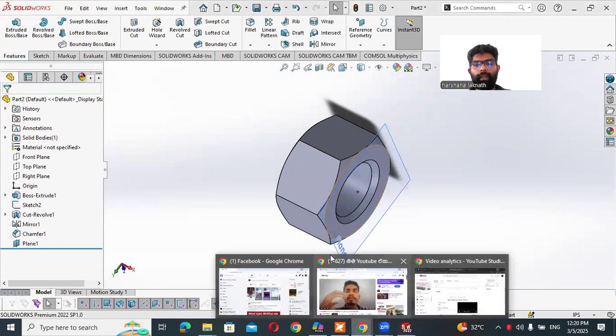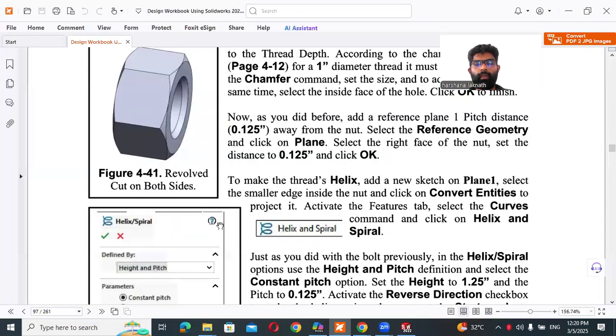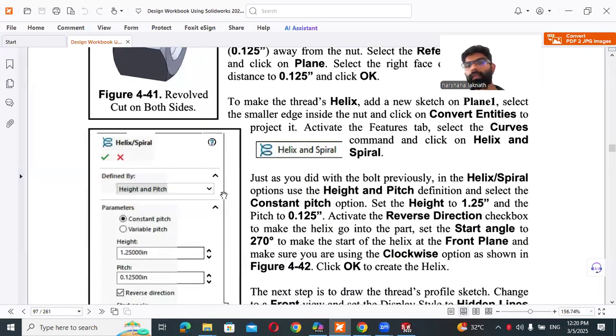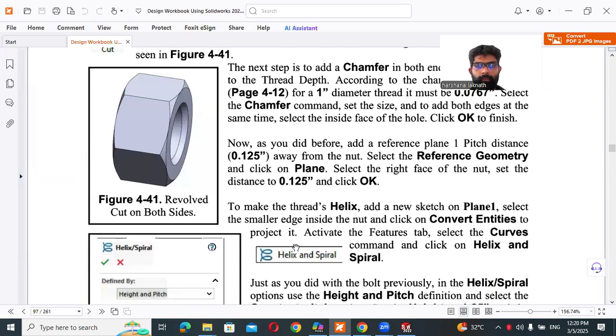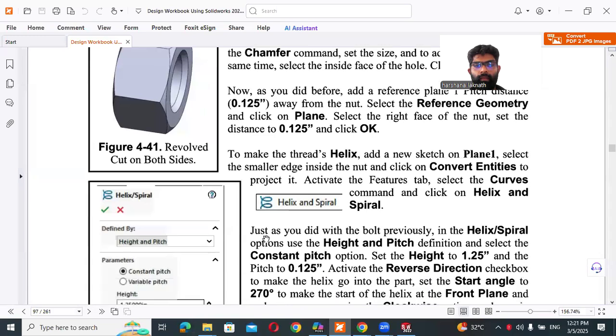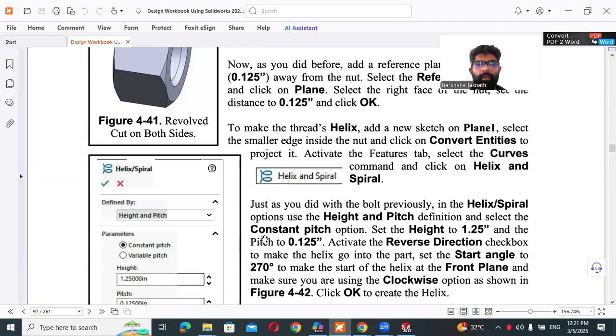So after creating this one, we need to create the helix. We need to convert the smaller edge inside of the nut using this convert entities.